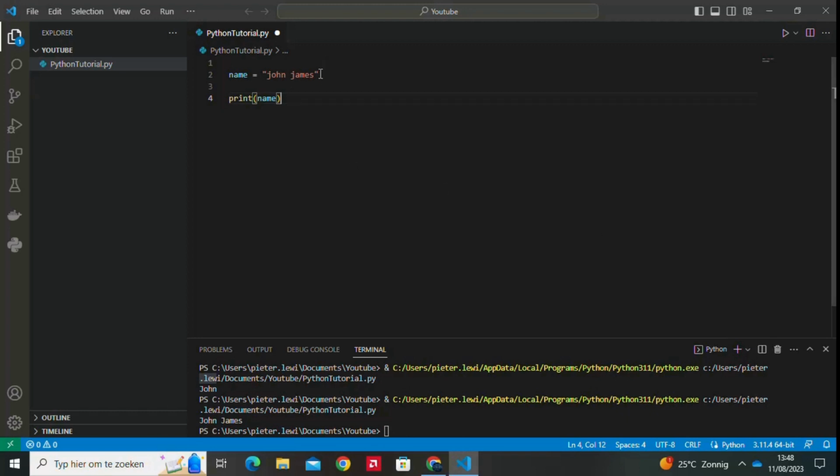So now we got a variable, but can we do other things? Maybe I want the age. My age is 30. I want to print age. Back to John, and we want to sort of play with our code.